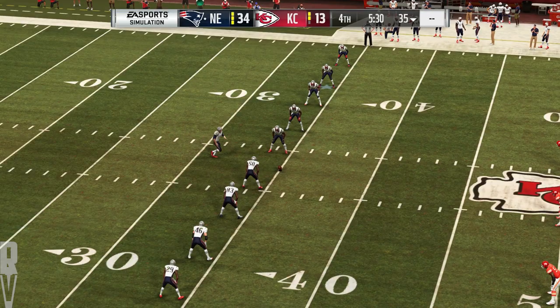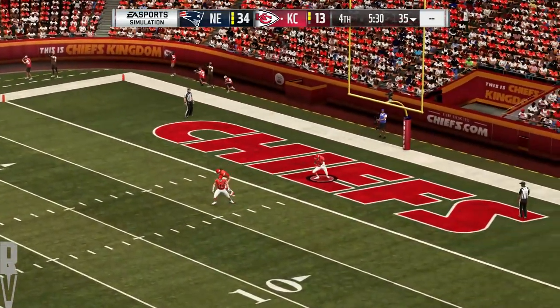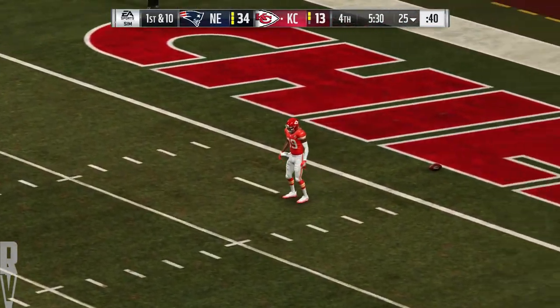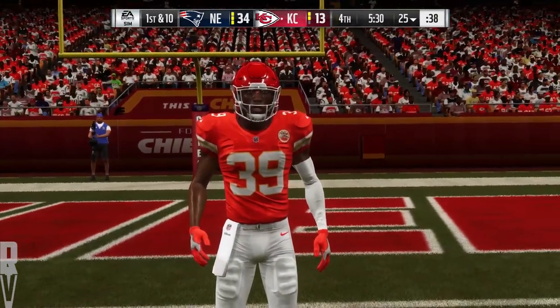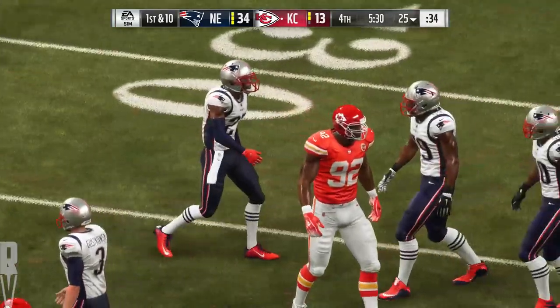Gronkowski now out to kick it away. This fielded a few yards into the end zone, and no run back here. This will be a touchback, and it comes out to the 25-yard line. The Chiefs offense now making their way back onto the field.